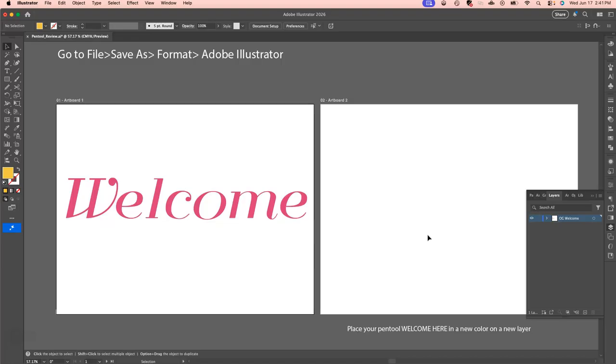A couple things before we get started is that one, my workspace is in Essentials Classic. So if you want a similar layout as me to follow along easier, go ahead up to here and switch the workspace to Essentials Classic. Second, you'll see in the layers it labeled OG Welcome. If I come down here to my subunits and go ahead and lock this, this will give me the freedom to write over the welcome without any conflicting line or structures.